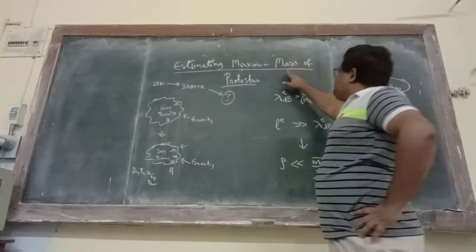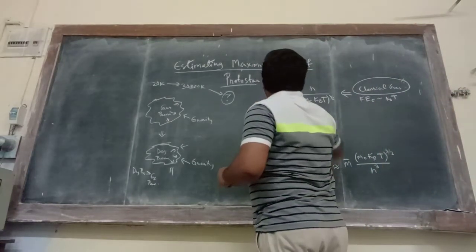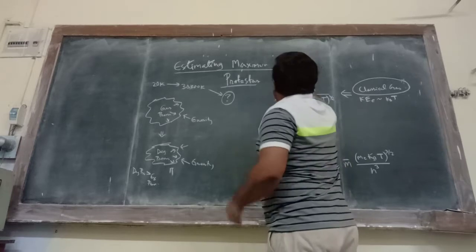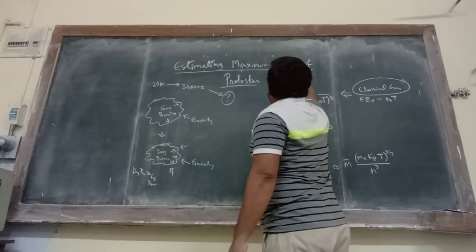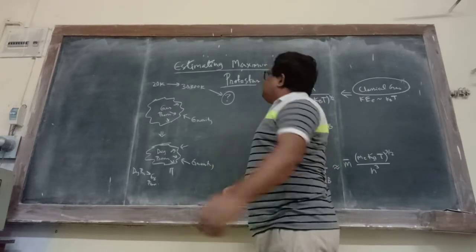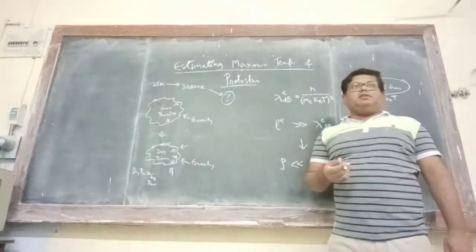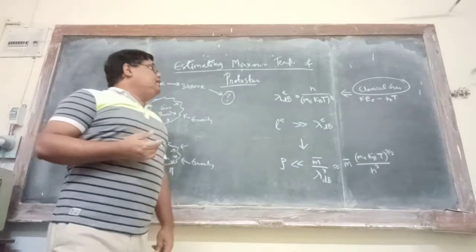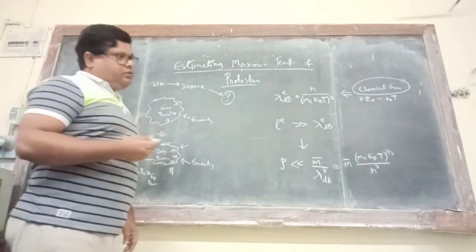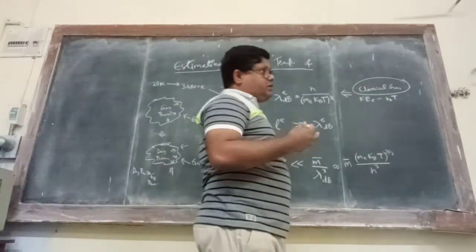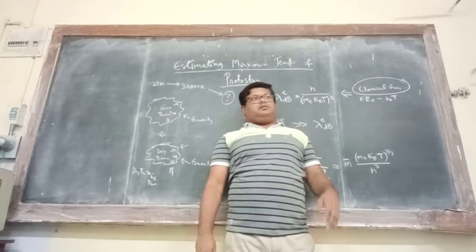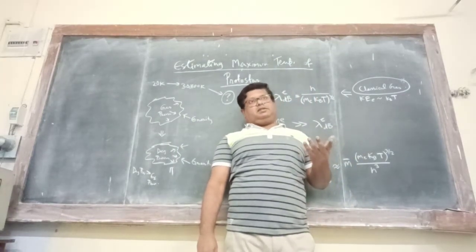It will not be mass actually. Here written mass, it will not be mass. It will be temperature. Maximum mass is different, right? And in fact, I will tell you what is the maximum possible mass of a star in that case. And it is also very easy to understand.